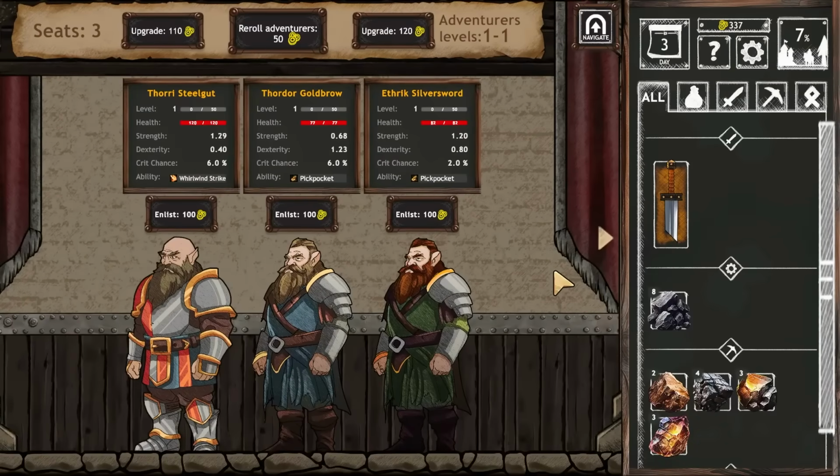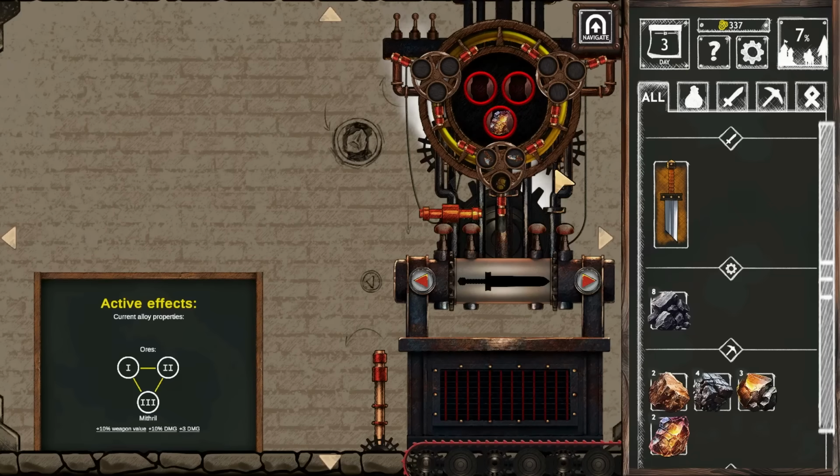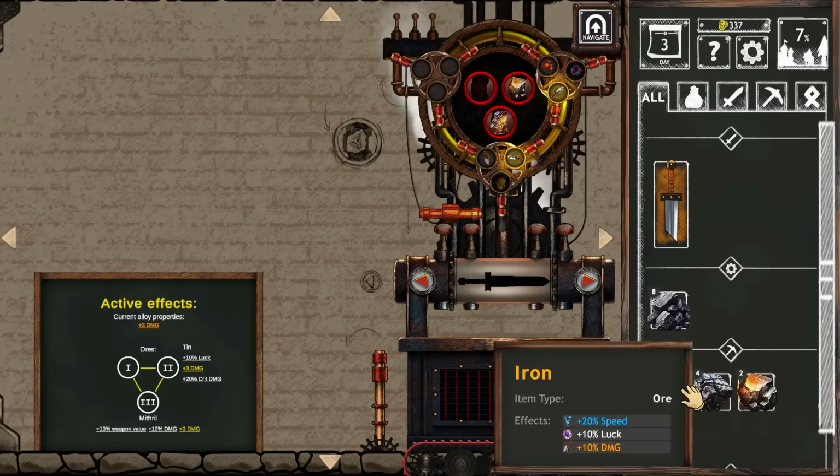But I'm thinking we might need to hire another adventurer. Whirlwind, we just have more pickpocketers. I mean, it sounds kind of fun to do. I need to make another weapon, though. Trying to figure out what the best, maybe mithril down here, and we'll put tin over here. So the two of them can give the +3 damage. And then we need to give, like, crit damage. If I can get crit damage, that'd be cool.